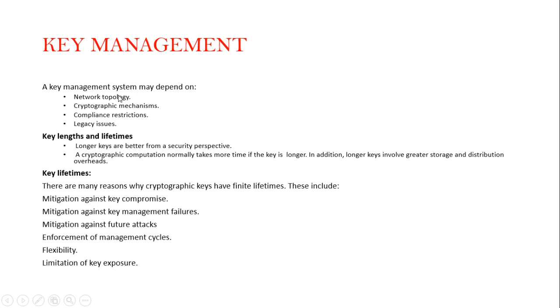So these are all factors related to technical issues. Topology, you know already, cryptographic mechanisms, compliance restrictions, then legacy issues. Apart from this, we have one more, that is key lengths and lifetimes. Which length are we supposed to generate, and up to which time should the key exist? Those two points are very important in key management.